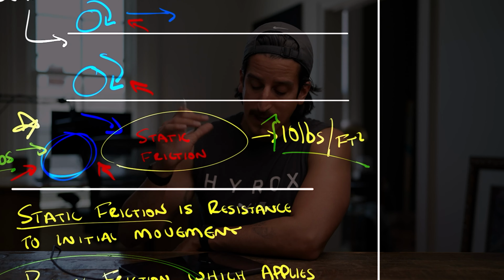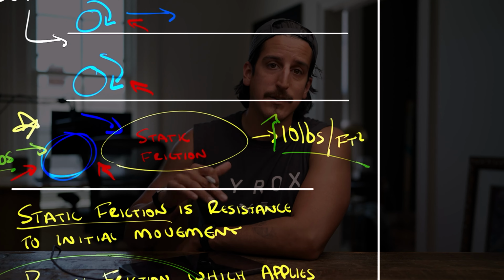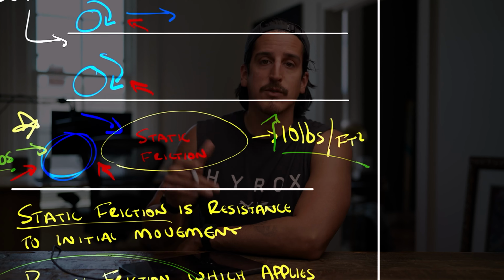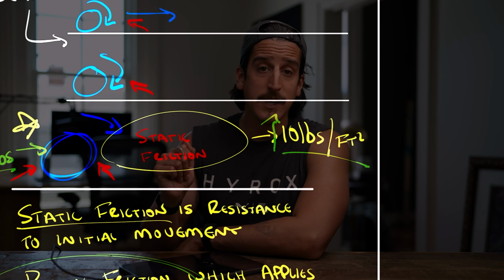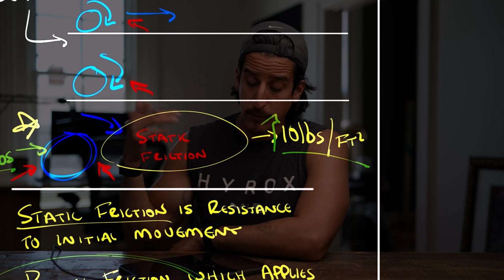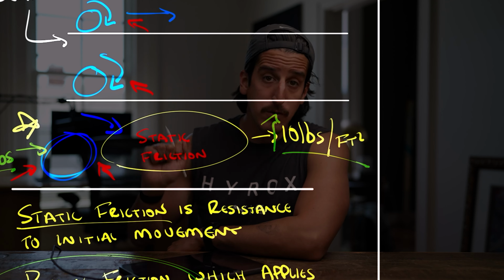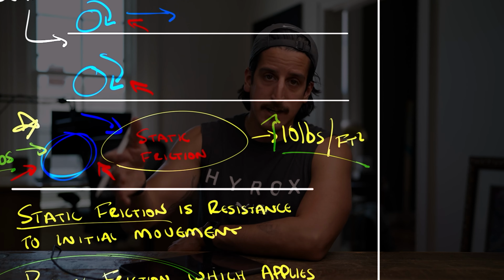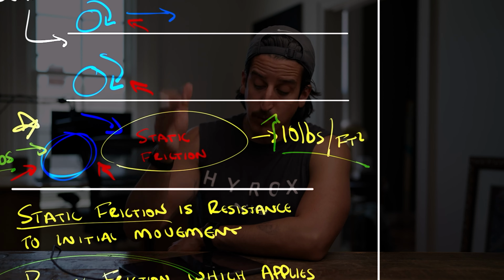Now the same analogy plays out when you're trying to gather attention for your business. Whether you do paid or content, today we're going to focus on content, you have to break static friction. You have to break inertia. And you do that by what we call the Blitzkrieg Principle, by imposing an immense amount of force to the ball at the get-go. You break static friction and then you can reduce volume so you're fighting rolling friction.